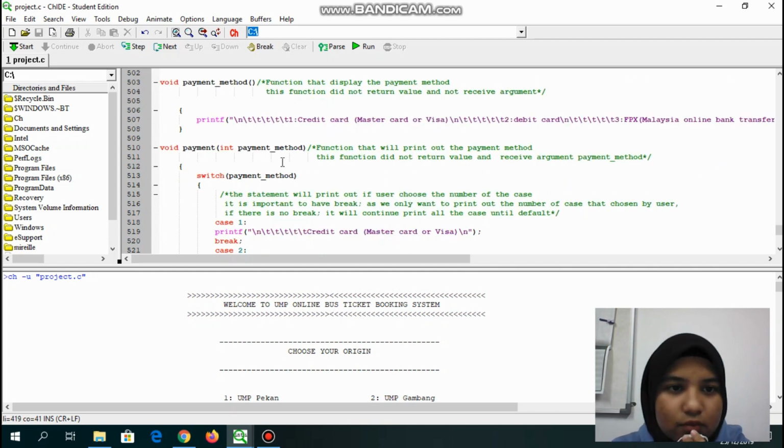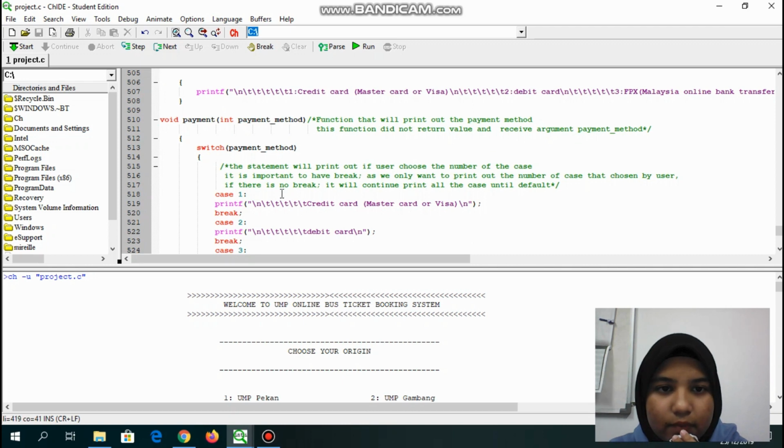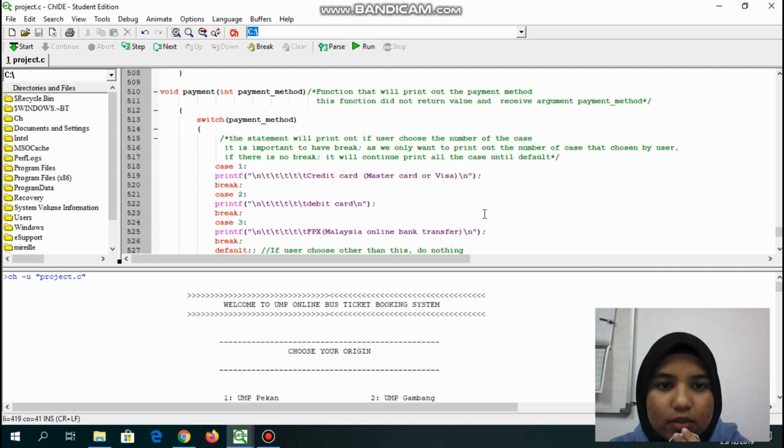And after that, we use a void payment function that prints out the payment method. This function does not return a value but receives the argument payment method. This statement will print out if the user chooses the number of the case. It is important to have break, as we only want to print out the case chosen by the user.